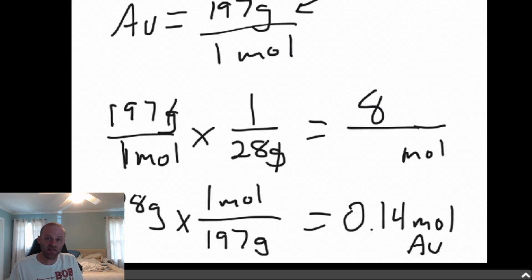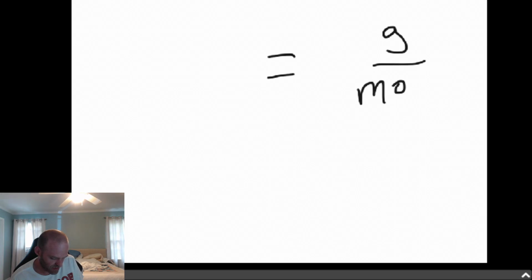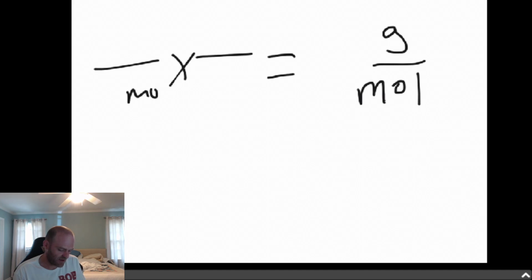The biggest part is just setting up your problem. Figure out what it asks you for, whether it's moles or grams or molar mass, and go ahead and put your unit on the answer side. So say it's asking for molar mass. It says find the molar mass of 10. Well, on the answer side, I'm going to go ahead and write in grams per mole. That way I know what I'm solving for, and I know what needs to happen over here so that I end up with grams on one side and moles on the other.